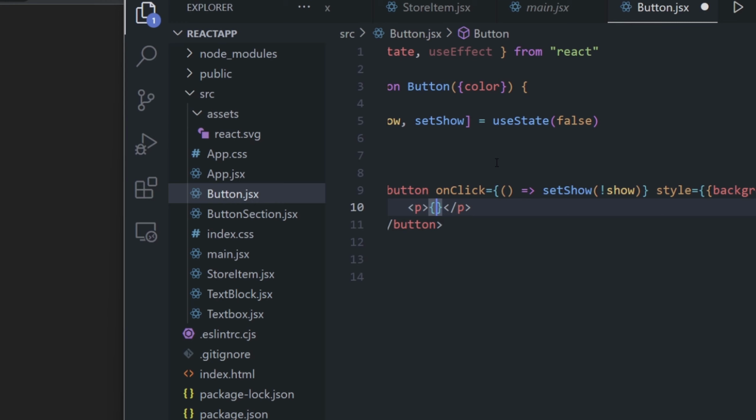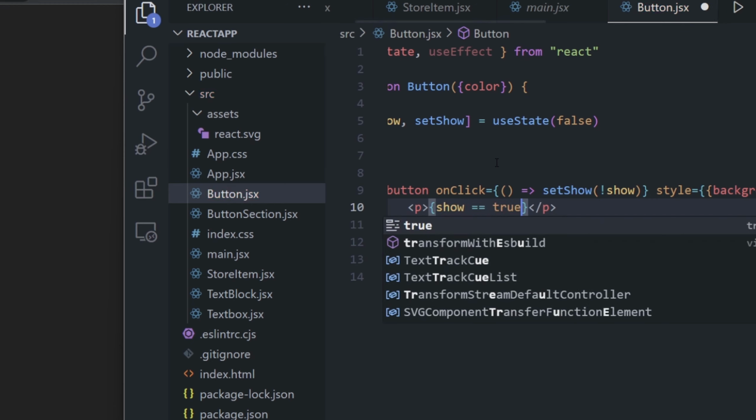To do that inside of our p tag, we would just use curly brackets, which we already have, and then we could write an if statement using the ternary operator, which, if you're not familiar with it, is basically an if-else statement using a question mark and a colon for syntax. To show you how to use it, let's write it. I'm just going to write show equals true like this. And then if it's true, we want to display hide item.